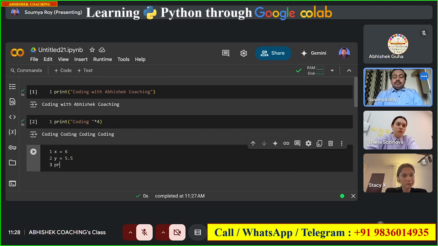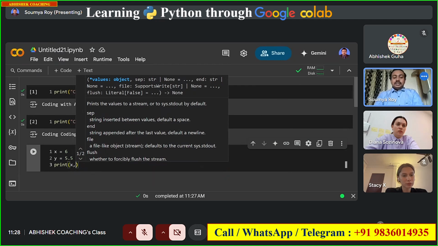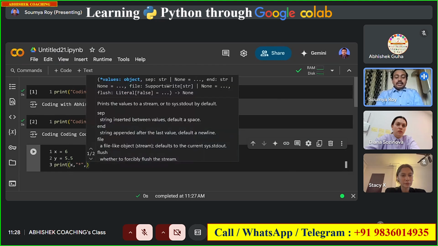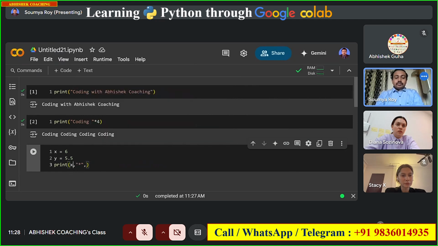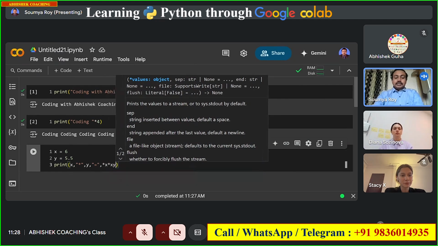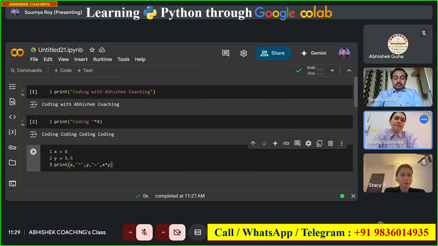If I simply write print and x, comma, y, and I want to multiply x with y, I write x multiply y, and again give a comma and write equal to, and then write x multiply y inside brackets, and put a bracket afterwards.